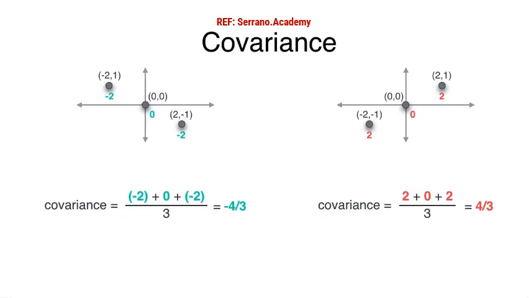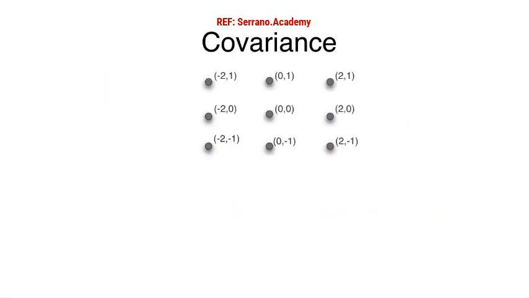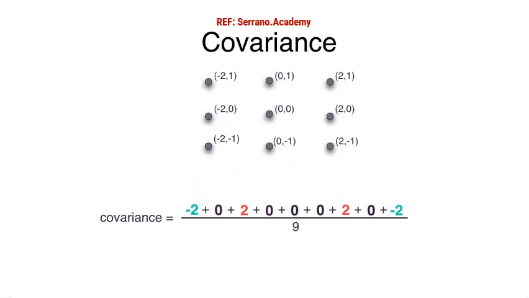So let's look at another set and try to calculate the covariance. This is our set. What do you think the covariance of this one is going to be? Well, let me tell you. Let's calculate all the products. They are minus 2, 0, and 2 according to these numbers over here. And then the covariance is just the sum of all those things. But you can see that they all cancel out. So the sum of all those things divided by 9, the average, is actually 0.